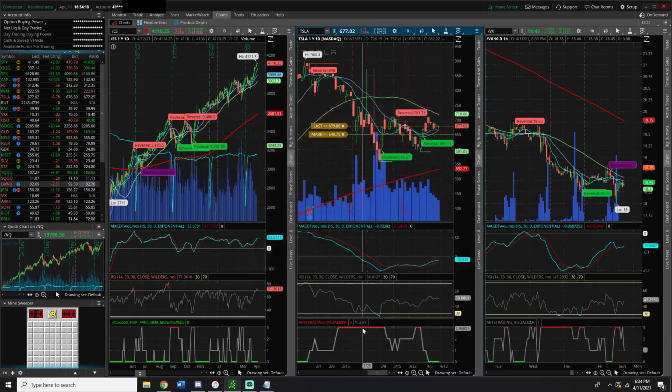Now you have the indicator right here, and what you're going to do is read it as it is. When it hits 3, this is a short signal, and when it hits green, this is a long signal. The way you want to go about reading this is as a swing trade indicator. When you look at this, from 850 on Tesla, it was firing a short signal all the way down to about 560. So notice all this time we saw a short signal in terms of a daily chart.